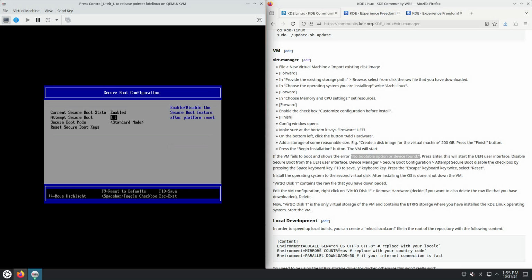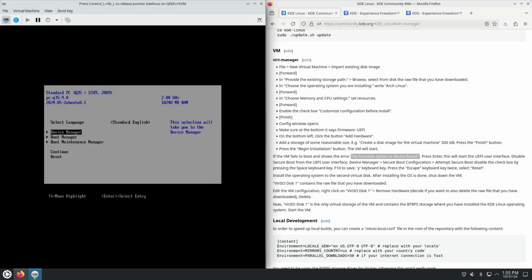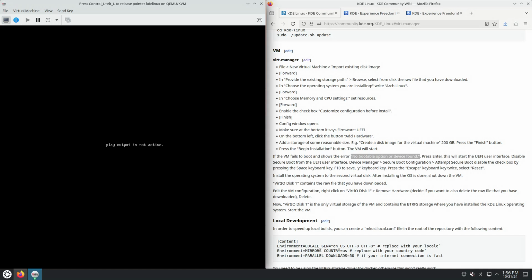So space to disable this checkbox, attempt secure boot. Then we want to save, which is F10, Y to confirm, and then we're going to reboot the computer. So it says escape to exit in here. So escape once, press escape to exit, and then we select the option reset.